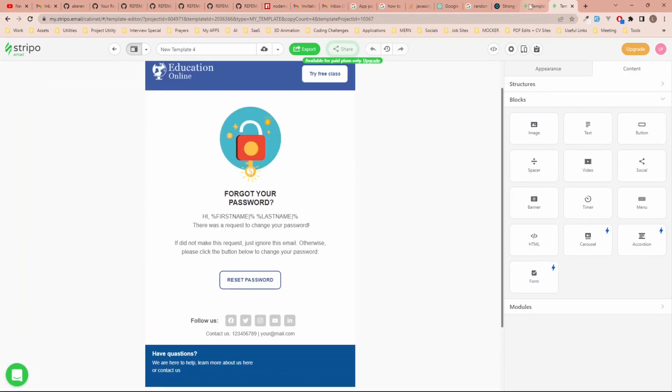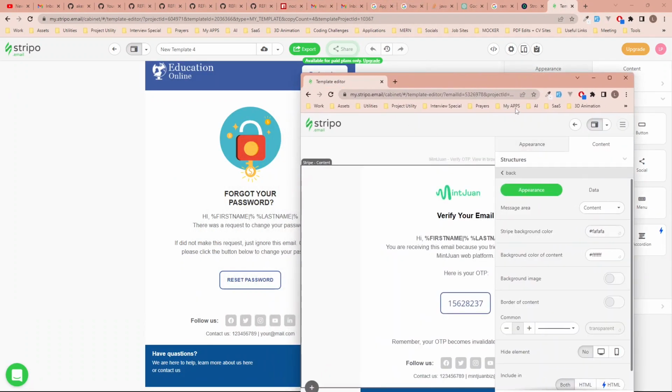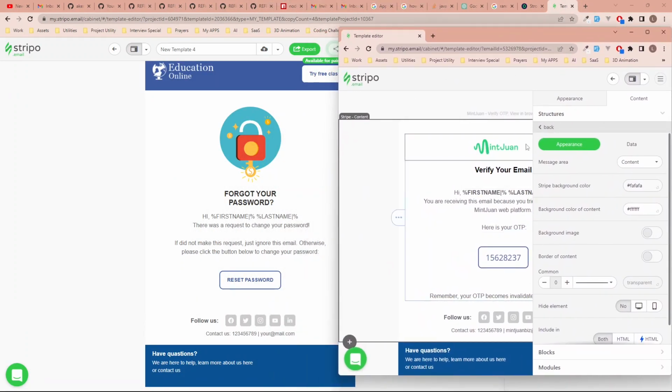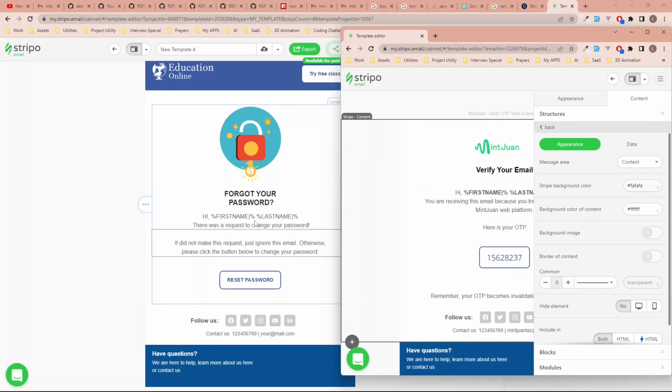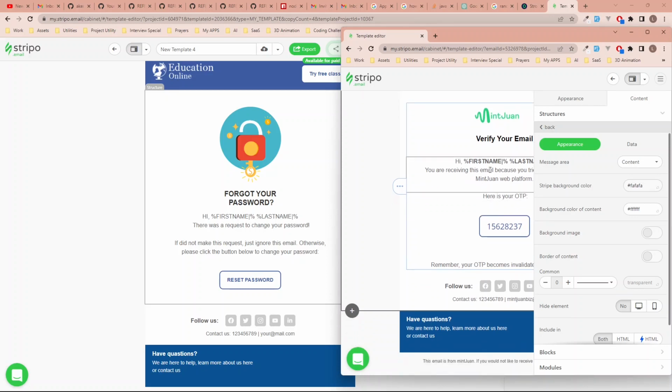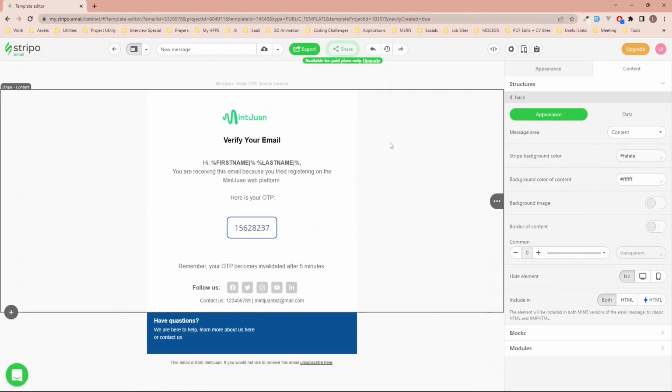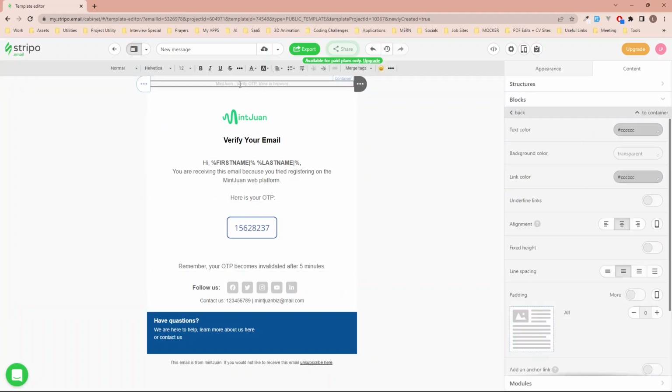So we can compare both. I'll take this one out. I edited this template to become more like this. So this is the real template, and this is the edited one. I placed my logo here, just changed a few things with the text, and then we're good to go. The good thing about this, as I'll show you now, is that you can preview the entire flow. And don't forget, there's actually a pre-header field here.